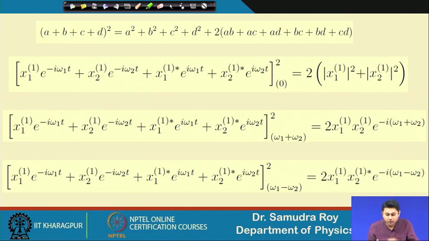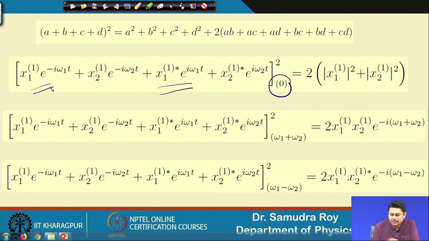I will continue this process, so that you are familiar with this. If I want to find out the other terms, what should be the frequency component of 0, then you can see that if I multiply this into this, then you have this term, and if you multiply this with this, you will have this term. These terms should not have any kind of frequencies, because this plus i and minus i are going to absorb, this minus omega 2 plus omega 2 are going to absorb, we are not going to get any extra term.